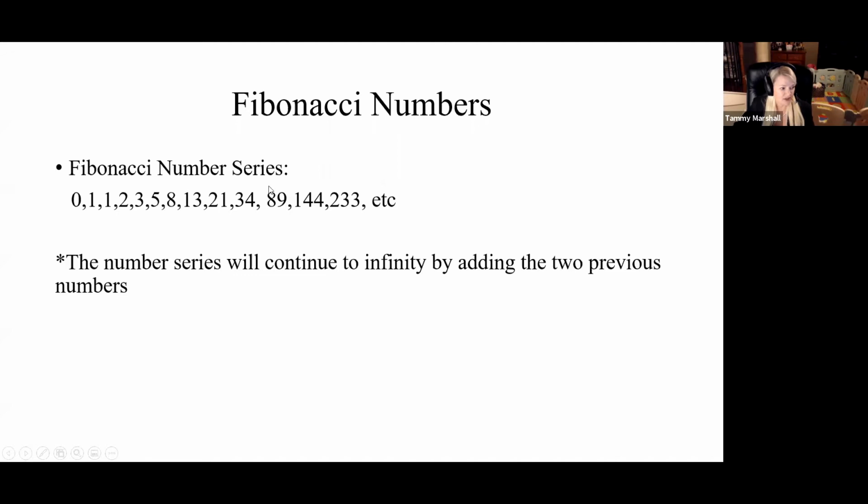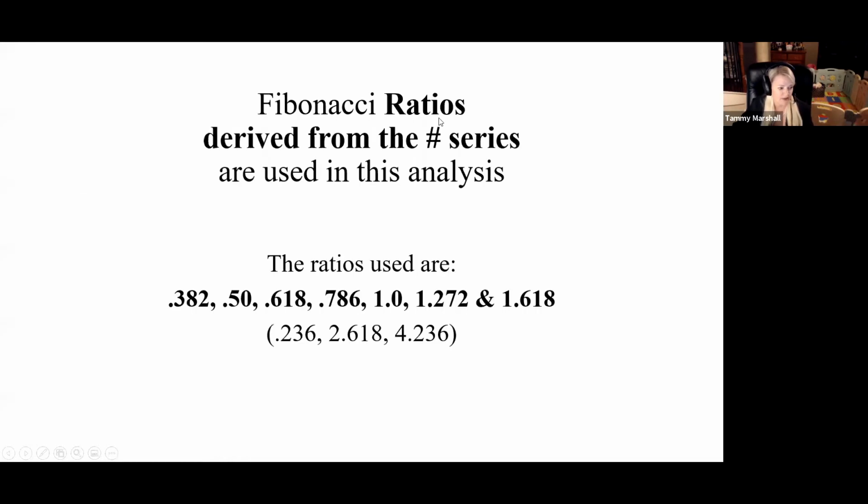Fibonacci numbers, okay? The Fibonacci number series goes 0, 1, 1. So 0 plus 1 is 1, 1 plus 1 is 2, 1 plus 2 is 3, 2 plus 3 is 5, 3 plus 5 is 8. That is how the whole number series goes. They continue to infinity by adding the 2 previous numbers. The Fibonacci ratios, y'all, this has been around forever. You can actually Google that and see how it relates in nature. Some examples are nautilus shells, flowers, your fingers are Fibonacci numbers. The examples are everywhere. And so the theory is that if nature acts with Fibonacci ratios, then so do our brains, right? Because we are nature, we're human nature.